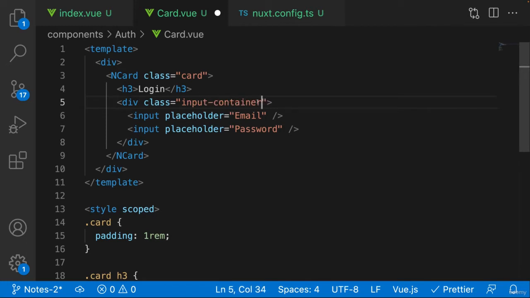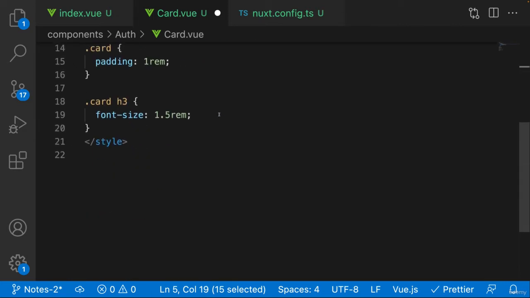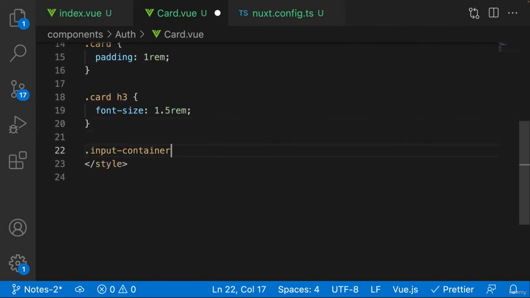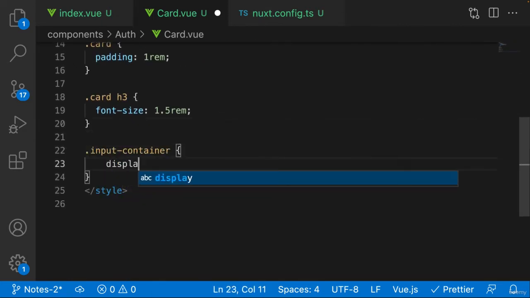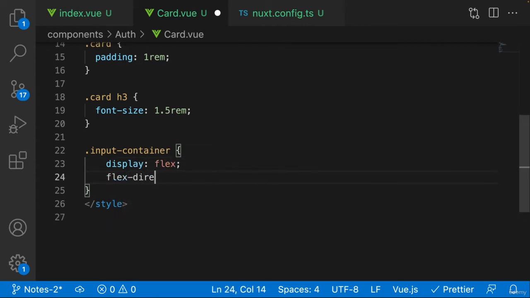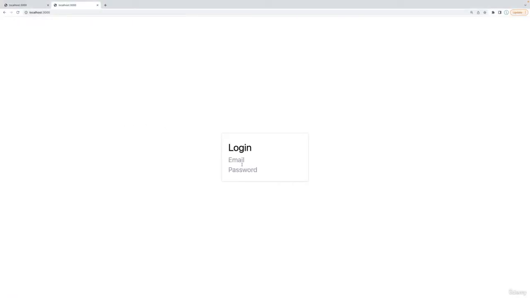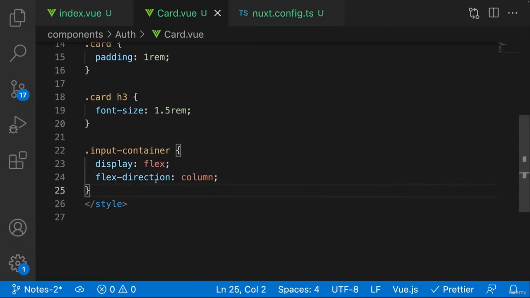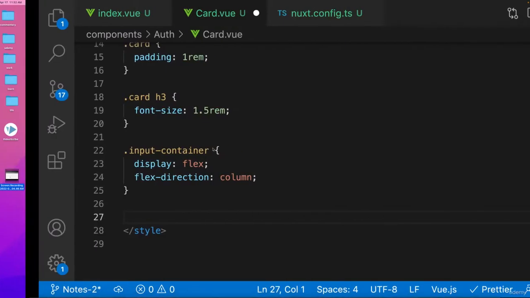Inputs container. And we're just going to grab this. Let's give that some style. Let's say display flex, and then flex direction is going to be column. So now you can see they're vertical. Now the inputs themselves, let's actually give those a little bit of styling as well.